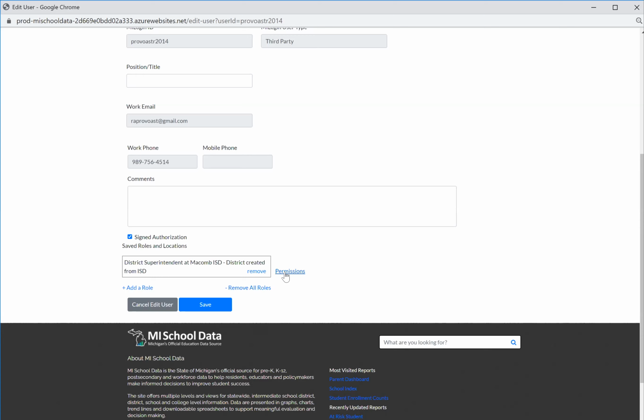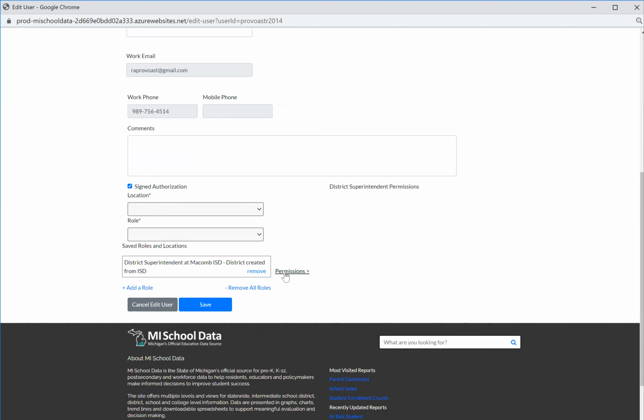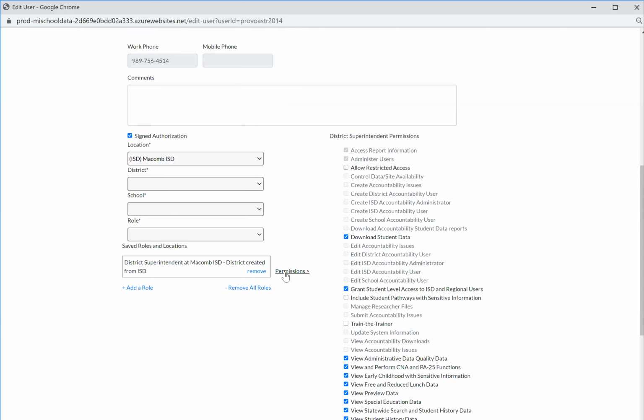In this case, I'm going to choose permissions. And this looks a lot like our current administration as well. So I can see their location that they have, districts, schools, and what their role is right now. In addition, I can go through and edit any of these user permissions.